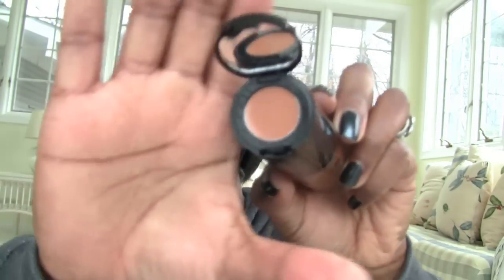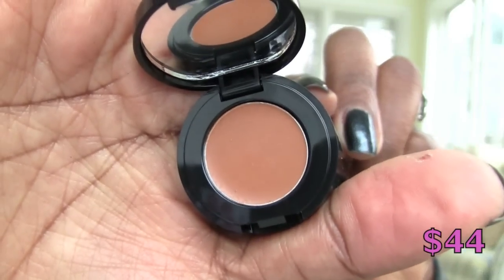You can really just try things on your cheeks. I never wear makeup when I go to Ulta. I wear a little mascara, but not lip products, because I wouldn't try those on my lips. On my face, I don't wear any makeup. Anyway, this is cool because right in the top, you've got concealer. So let me show you that up close. This is gonna be great for travel.